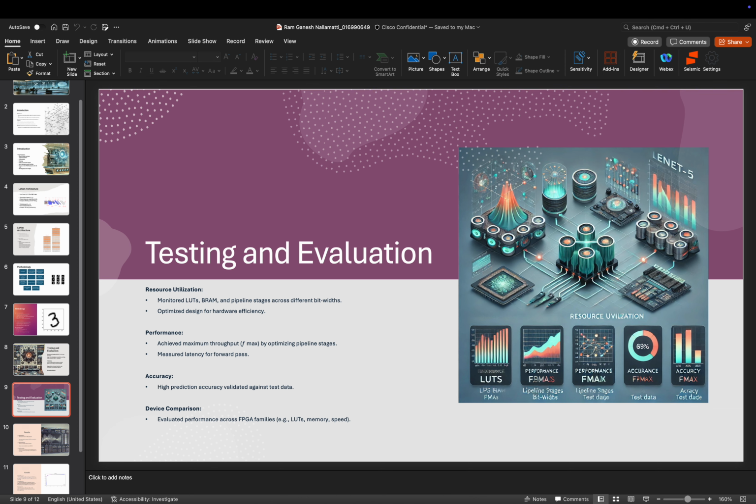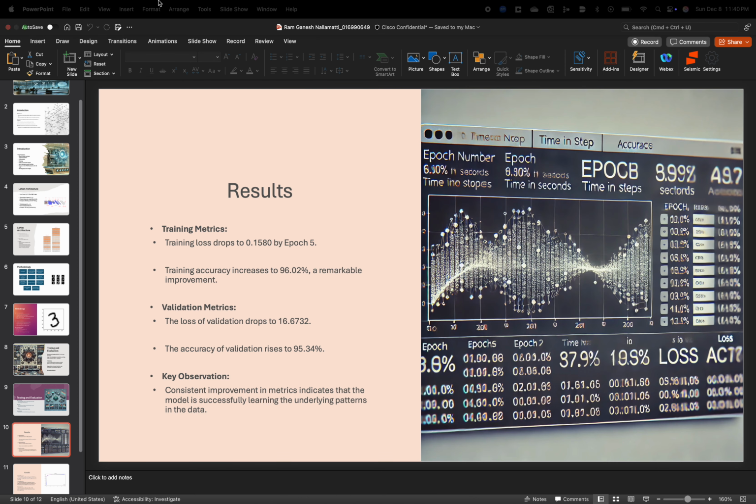Coming to the results from my project, the hardware implementation achieved 96.02% accuracy, which is comparable to the software-based implementation of LeNet-5. This high accuracy demonstrates that the use of 16-bit precision arithmetic did not compromise the model's ability to classify digits effectively.